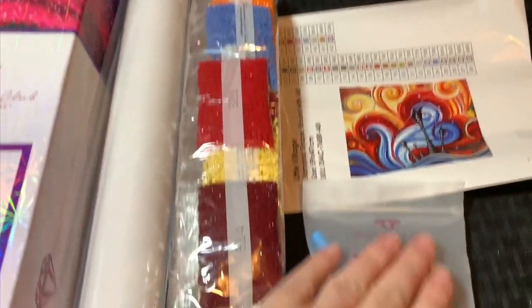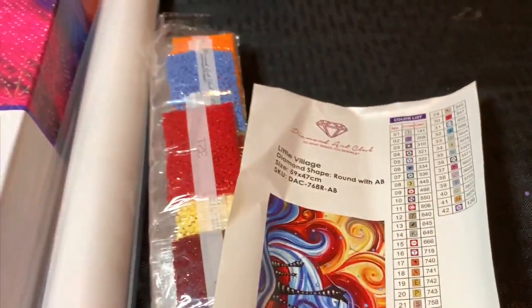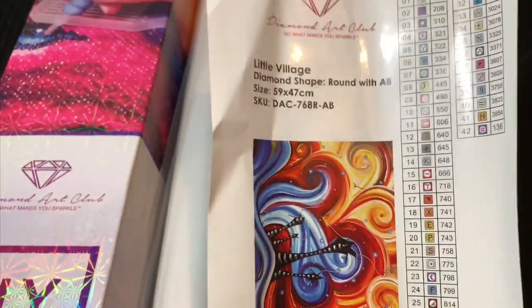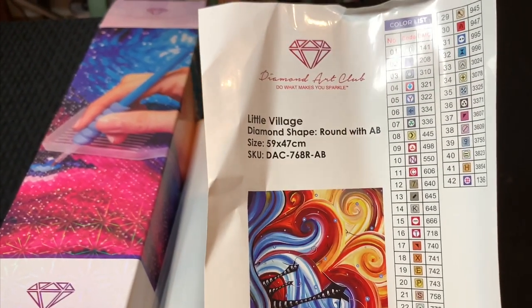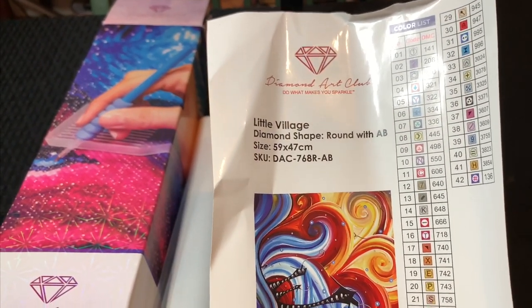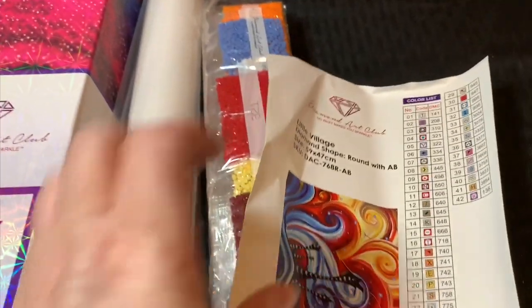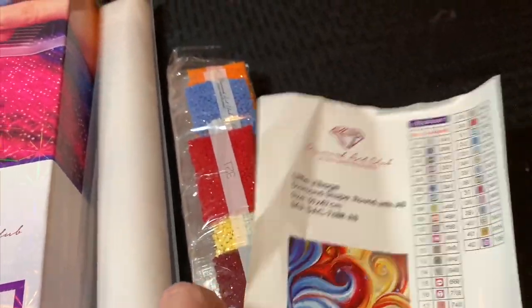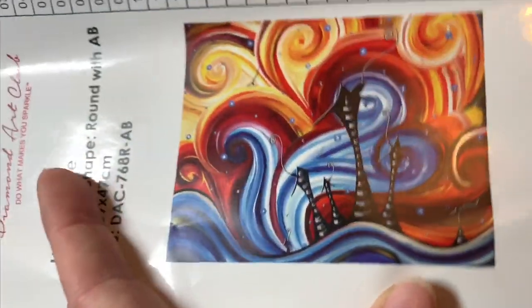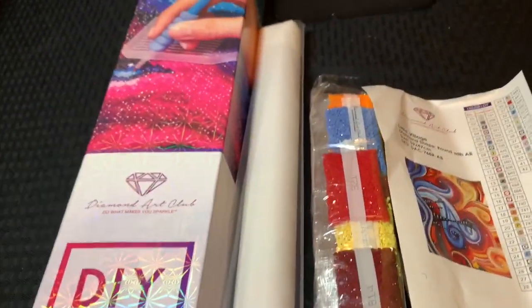I have the tools of course, and I think I've mentioned it in several prior videos — this is what they now include with each of their kits: a schematic that you can put in a little notebook so you have a record of the diamond paintings you have and all the colors needed. This gives all the basic information. It's a neat little way to do it, and it's got a picture of the image. Let me open this up and we'll look at the canvas.